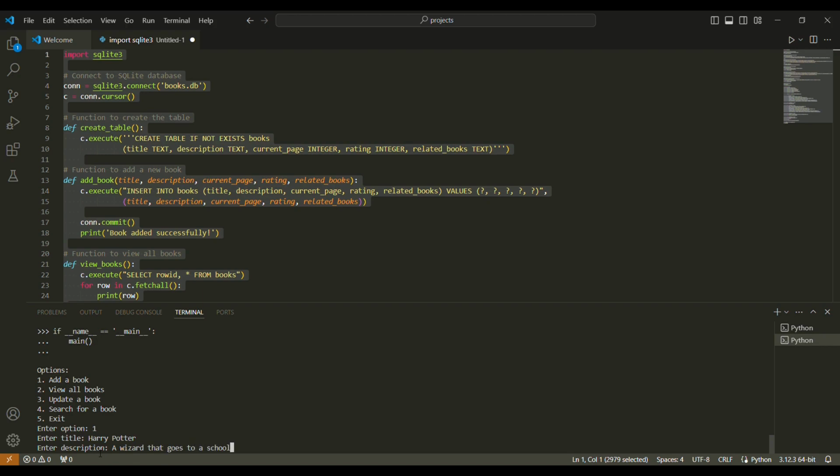And okay, let's say that we are reading some page. It doesn't matter. It can be 50, 50th page. Okay, let's add a rating. Let's say it's 4.